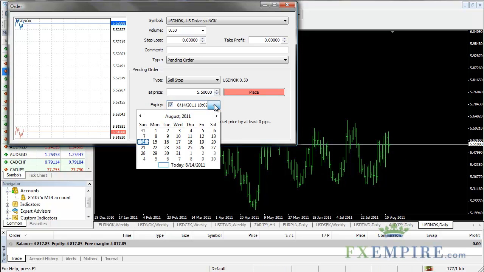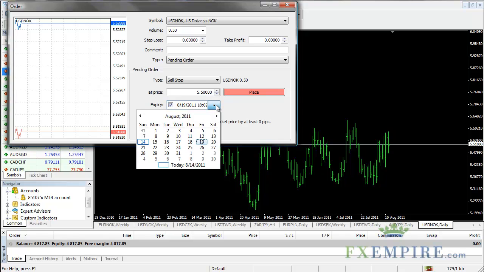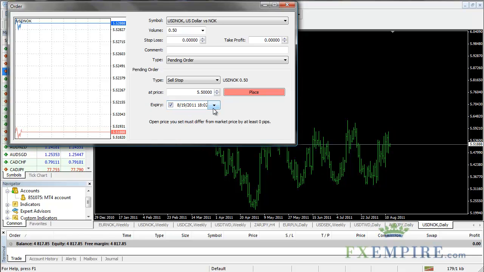I also have the ability to choose some type of expiry date. So let's just say the 19th. It's presently the 14th, but let's say I want to give it till Friday. I check that, and until 6:02, it will allow me to get into this position.